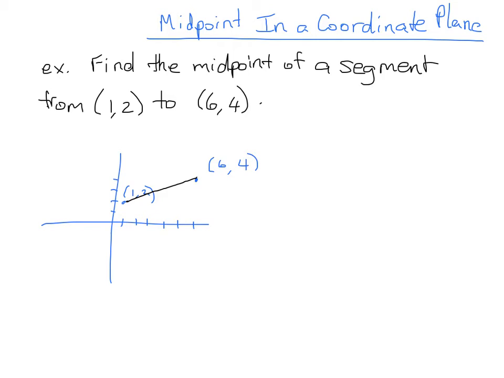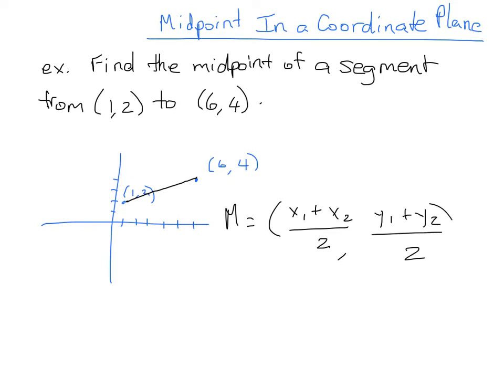All right, now that said, when we were finding the midpoint on a number line, we just averaged those x values. We do the same thing here, but now we don't just have x coordinates, we have x and y coordinates. So we have to average them both. So the midpoint is going to be the average of the x coordinates, so x1 plus x2 over 2, as well as the average of the y coordinates, so y1 plus y2 over 2. So that will give you your x coordinate and your y coordinate. So let's check it out and see if this works.